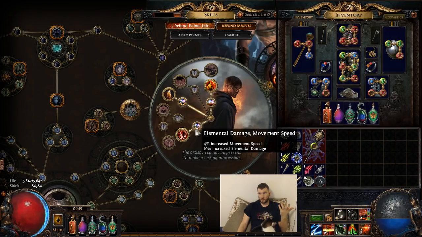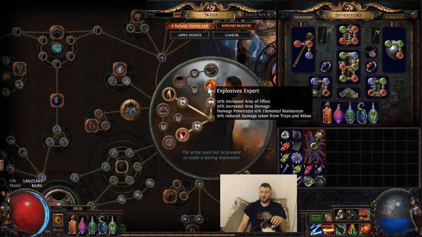Like, okay. This node works well for Cyclone with Area of Effect, so we have a wider Cyclone radius. We get damage, cool. 10% pen and reduced damage taken from traps and mines, which does include Uber Lab. So this guy, through all technicalities, can run Uber Lab fairly well.